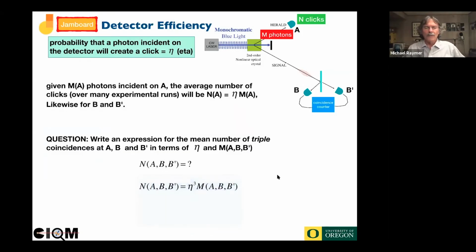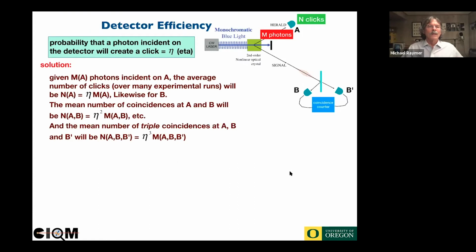And we are going to express the result. Right, there's now three factors of eta because we need to have three successful events. So we have the number detected multiplied by eta cubed. Okay, so see what I'm trying to do here is to make a connection between what's actually happening with the photons and what Henning is going to be observing with his coincidence counter. M is the number of photons actually there, and N is the number of successfully detected coincidences. And it has to do with eta cubed. Okay, let's move on.